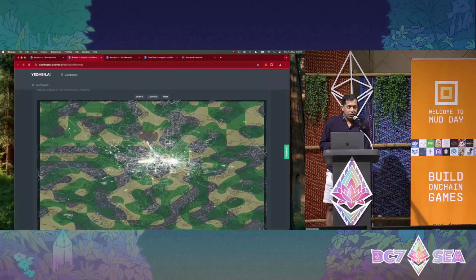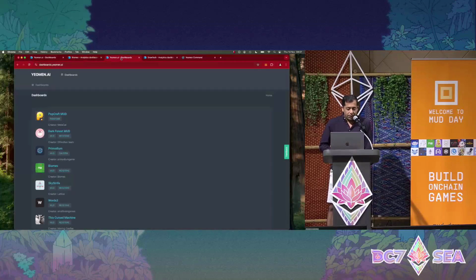So as a developer, if you were to visualize your game, you get to see things like, hey, there's a hotspot here. You can probably build a bazaar somewhere far, or if you're a gamer, and you want to see where to position your wonder that you're building, you could go to a high traffic area or something like that. So all of this data is on chain, and this helps you quite a bit. So that's that. Okay, let me switch to another game.